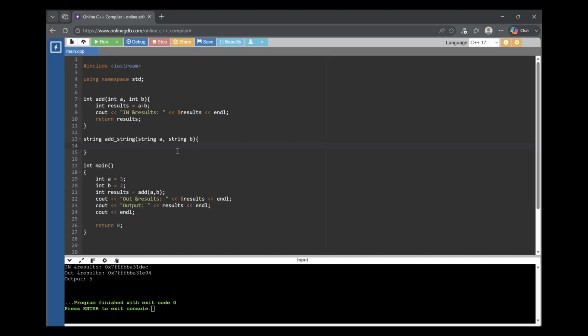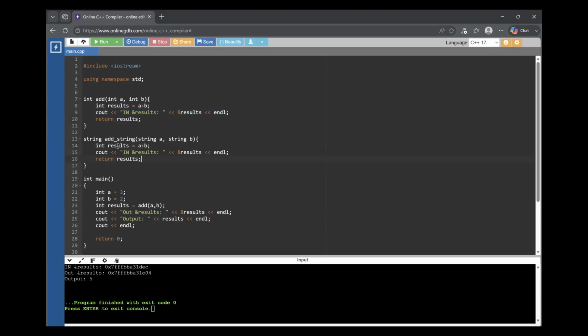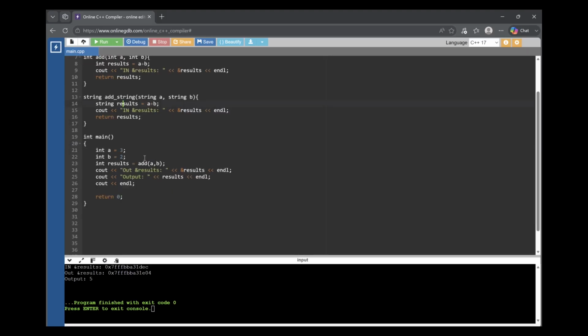And what we'll do is basically do the same thing. So I'll just do this. Just basically take that and everything, and change it to string. So with this, it'll take two strings, combine them, and then it'll print out the location and everything as well. So it's basically doing the exact same thing as above, but with a string this time.